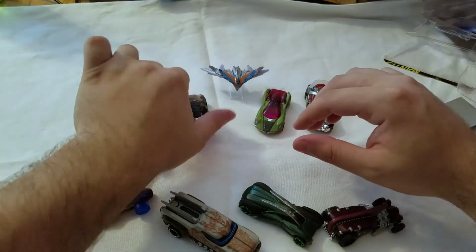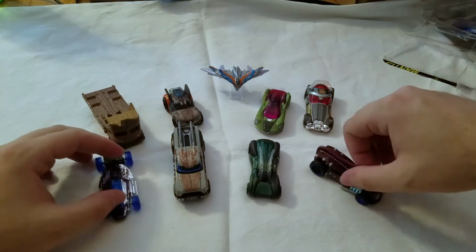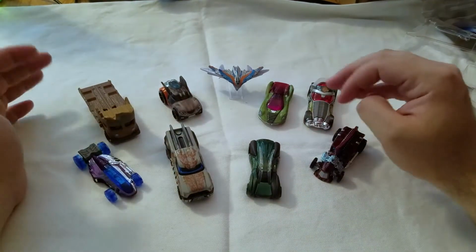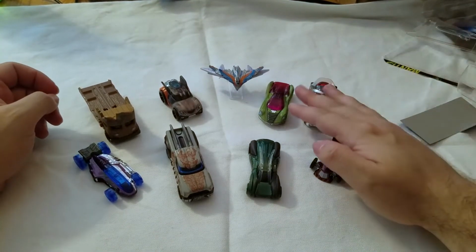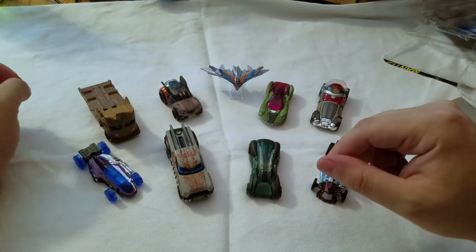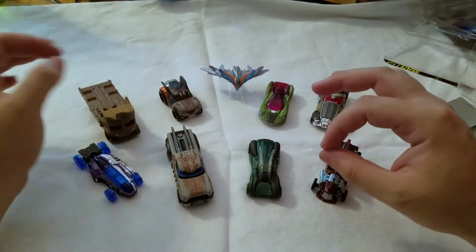Alrighty guys, so I have, rockets backwards. I have opened up the 4 new cars that I have. You guys have been around on the channel for a while. You will know that I am much bigger into the Star Wars character cars, but they are slowing down at a rapid pace on those guys. Just an intuition, just a hunch. I have nothing to back it up, but I think that they're going to cancel the line fairly soon.